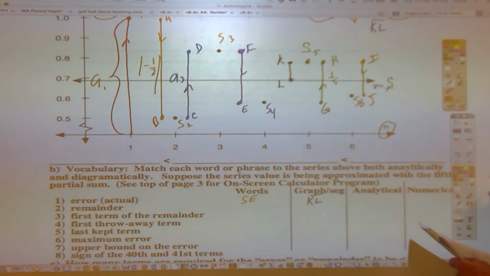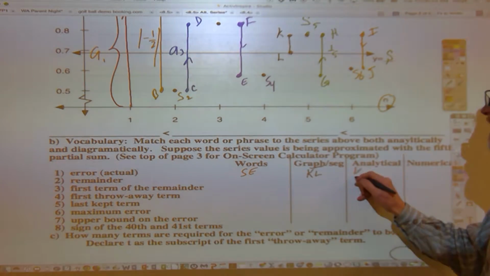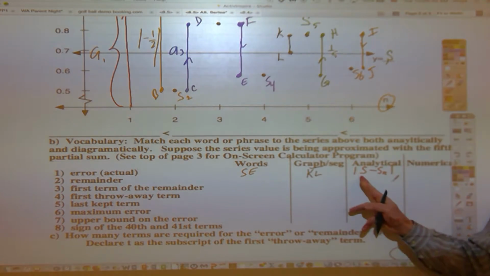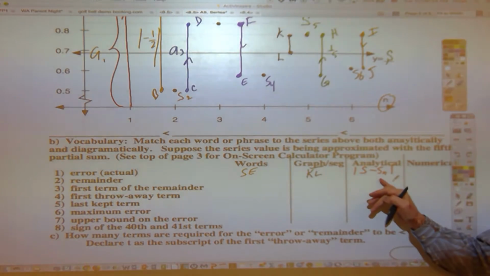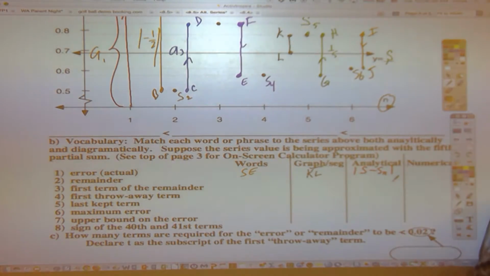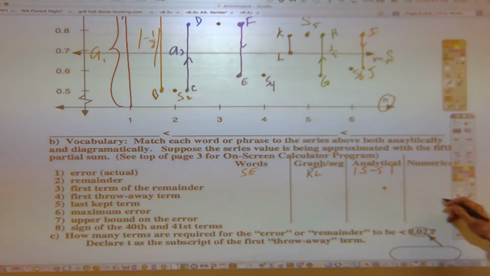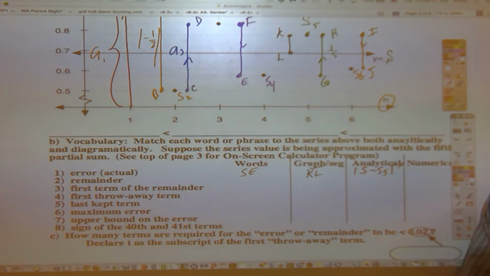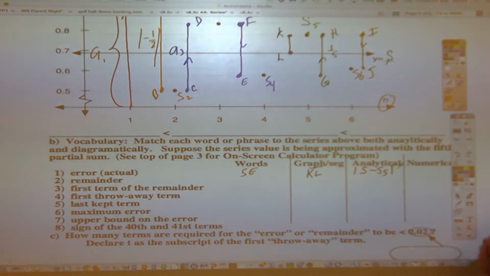Okay, so analytically, we can come up with an algebraic expression for that. It's the absolute value of S minus S sub n. It's the difference between the truth and the partial sum that we've selected. In our case, it was S sub 5. So in general, it's the nth partial sum, but I'm going to make it S sub 5 because in our example, we're all about pleasing the authority figures by picking the fifth partial sum. So the difference between the truth and the fifth partial sum is the error.